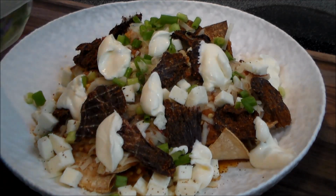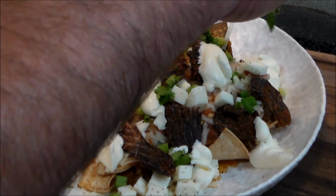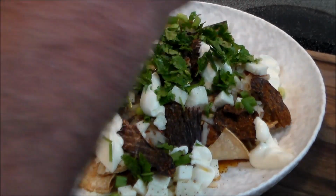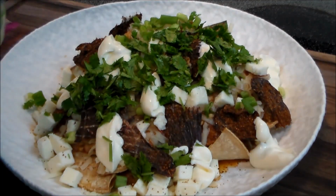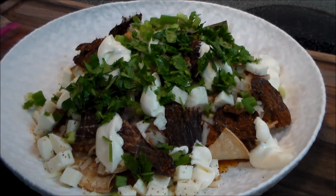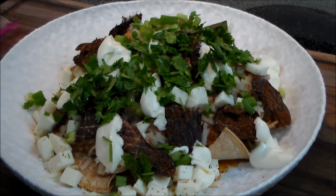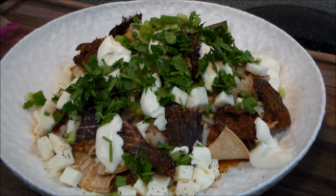And finally, cilantro. Now, please, people, pay attention to this. If you don't like cilantro, not a problem. Don't put it on there. But please do not substitute parsley for cilantro. Any law-abiding Mexican, Latino, Hispanic, if they see you putting parsley on your chilaquiles, they will choke you and poke your eyeballs out with their thumbs. So please don't do it. If you don't like cilantro, don't put it on. Do not substitute.